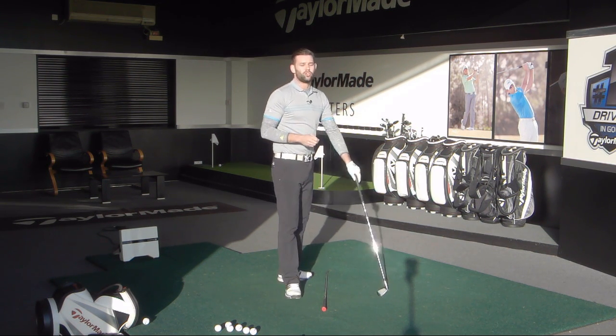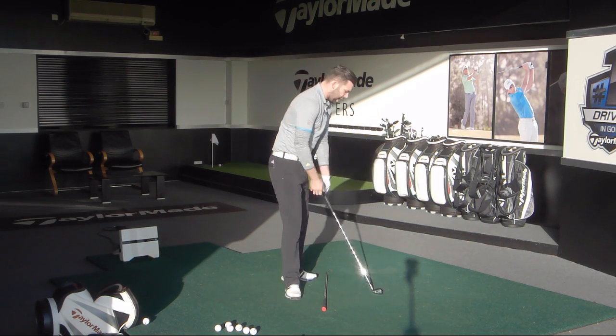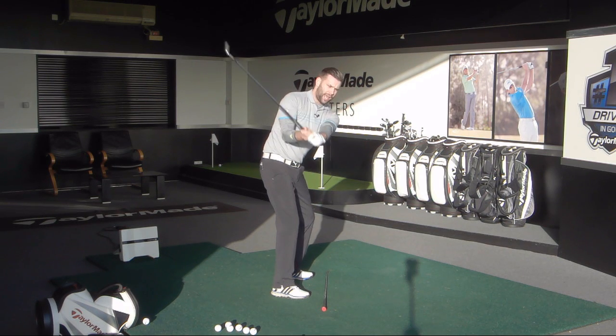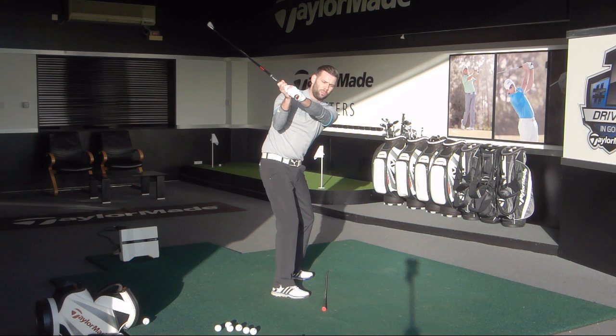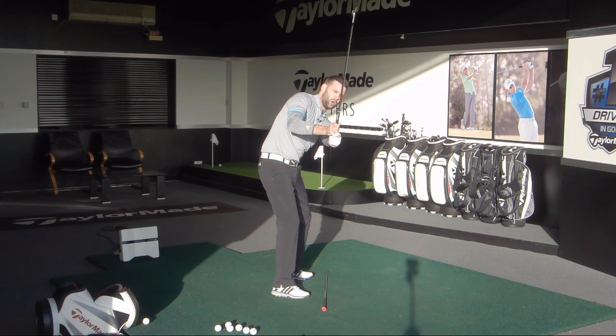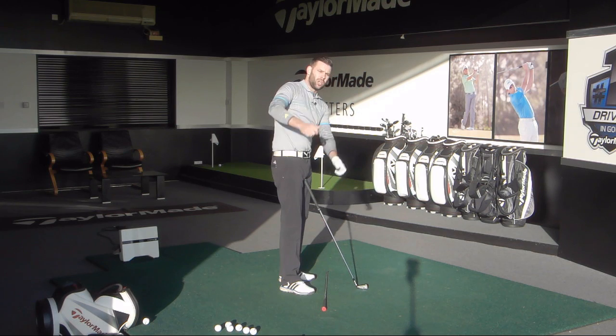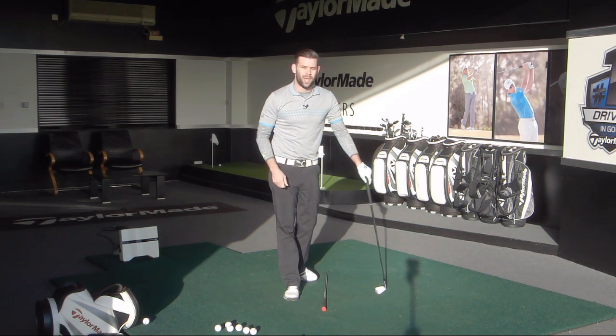Many of you out there who are struggling with an over the top, with a slice, with a pull, with a weak shot, it will not be because the hands are moving this way. It will be, as the hands are moving that way, you're beginning to tip the golf club and steepen the club shaft too much, too early into that downswing. So your arms are beginning to rotate to the left too soon into the downswing, okay?